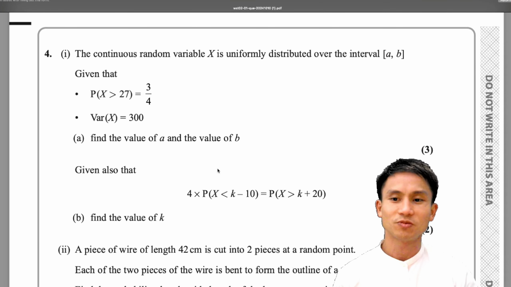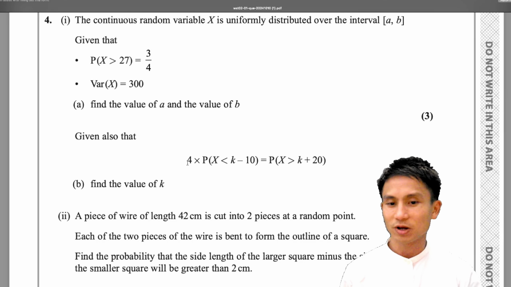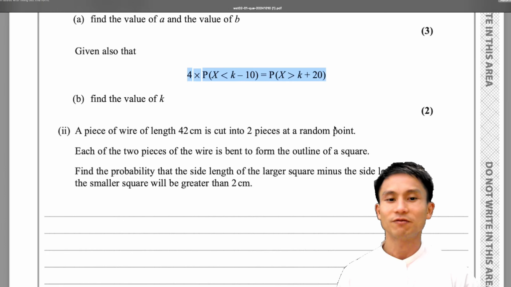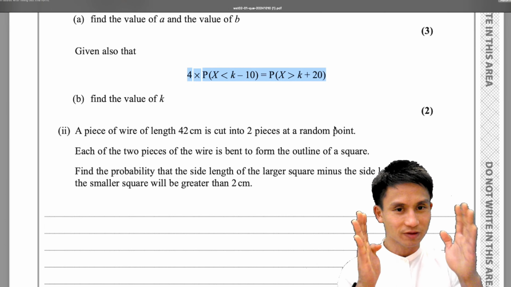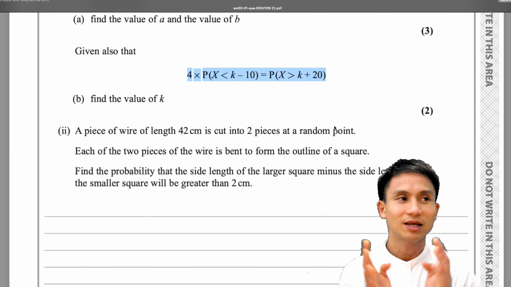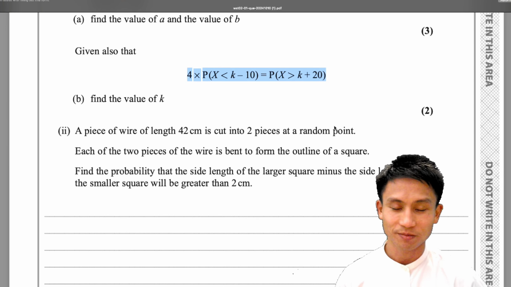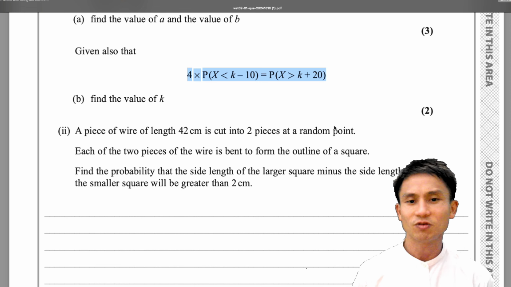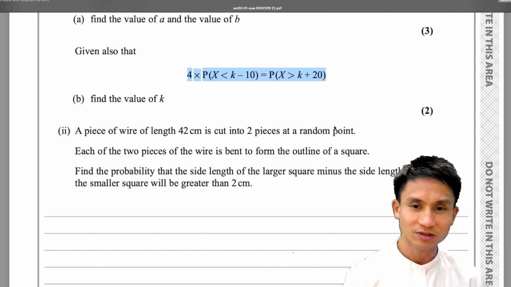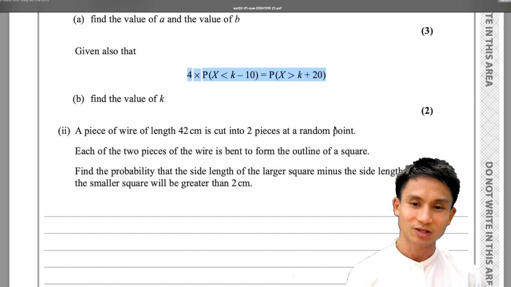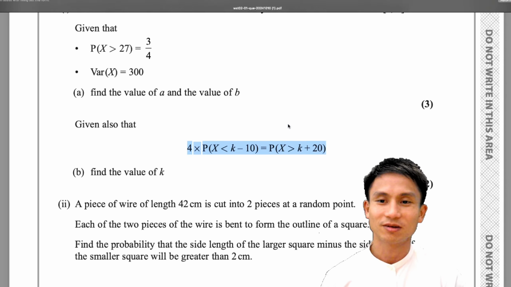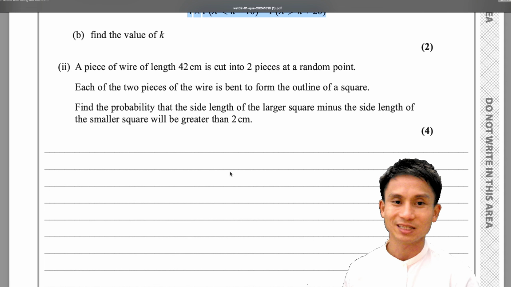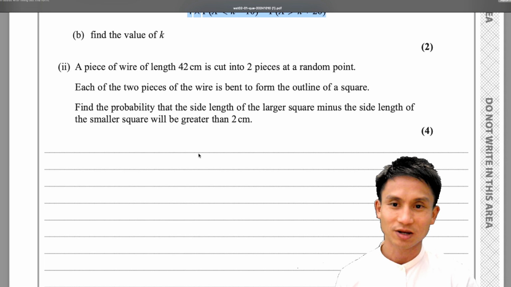It's just uniform distribution. So for this one, you need to probably visualize, right? You should try to visualize the location of k minus 10 and k plus 20 in the uniform distribution diagram, right? And then the other parts are just easy, because if you make sense out of it first, what to calculate and what to get, then you will get the value of k quite easily there. So maybe try visualize. If there is a graph for that statistical question, maybe use graphs, right? That will help.